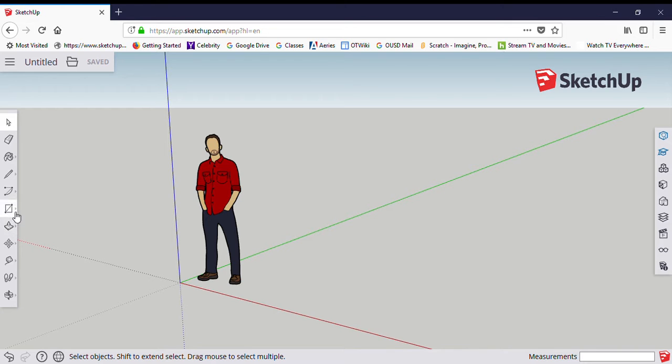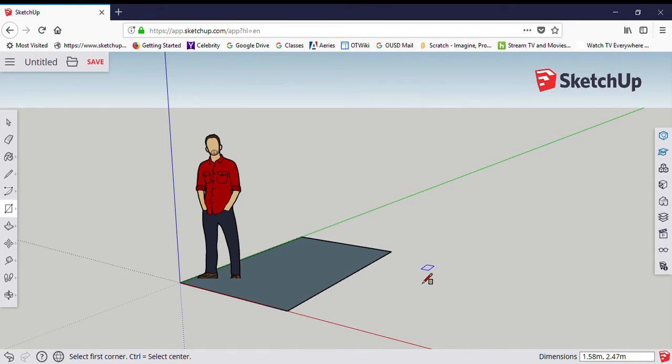So I'm going to draw a box. So I'm going to click. I'm going to click. Now, you'll notice down here, that's 1.58 meters by 2.47 meters, which is a really kind of weird distance. As soon as I hit click, if I don't touch anything else, do not click down here. Just start typing. If I just type, maybe I want this to be a 2 by 2 meters, square meter, 2 meters by 2 meters, 4 square meters. So if I just type in 2, 2, it's going to make it exactly that size.